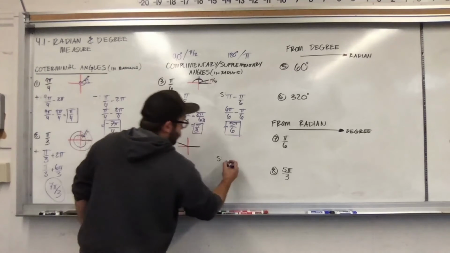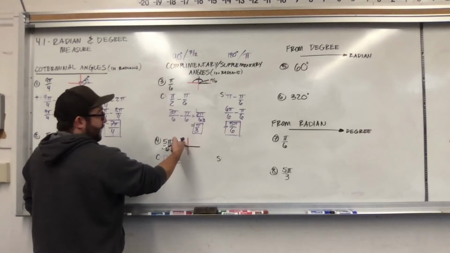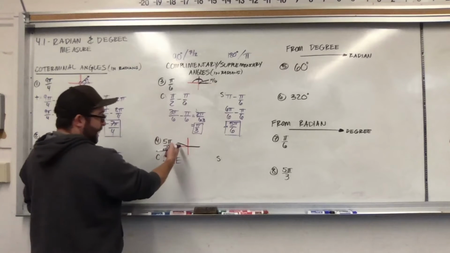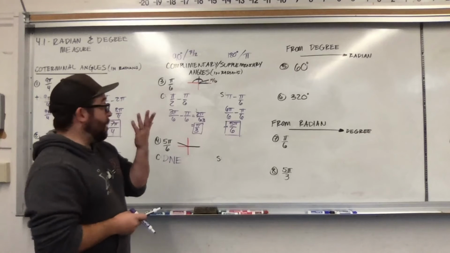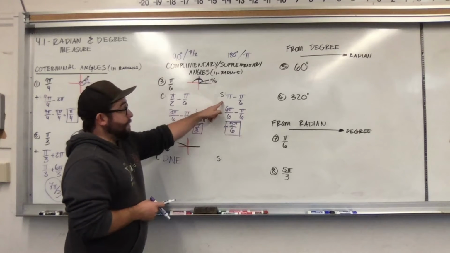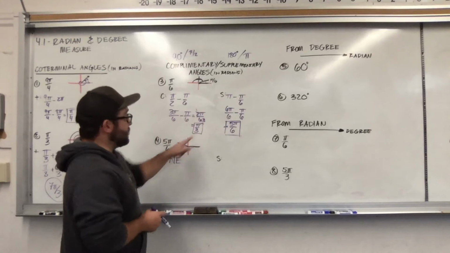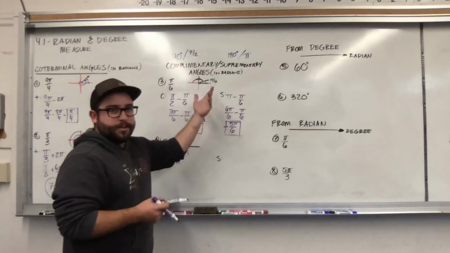Now for supplementary, it does exist. And we could do this a few different ways. You could look at the graph and go, there's 5 of my 6 pi's, so I have to have that 1 pi over 6 left over. We could look at the problem above, right? That's exactly what we have right here. We just have the opposite case. So we go, oh, then it has to be pi over 6.